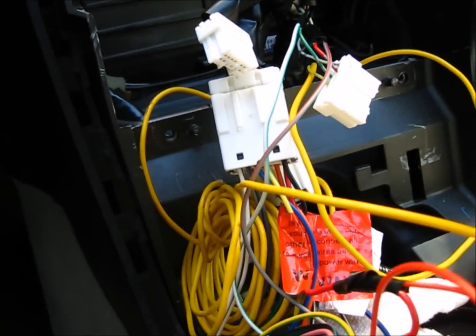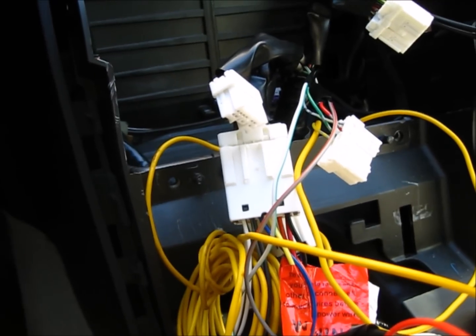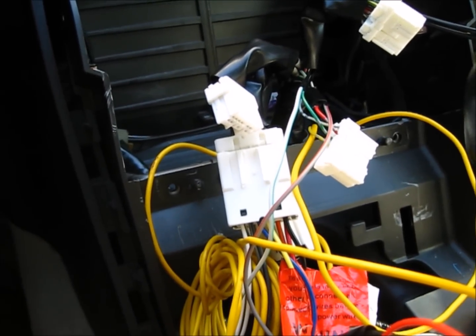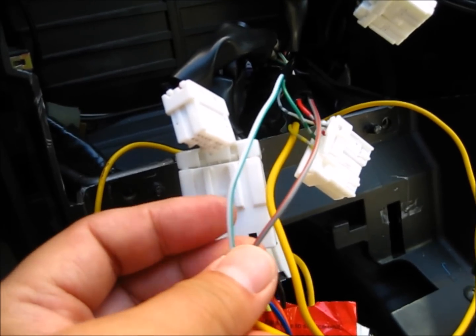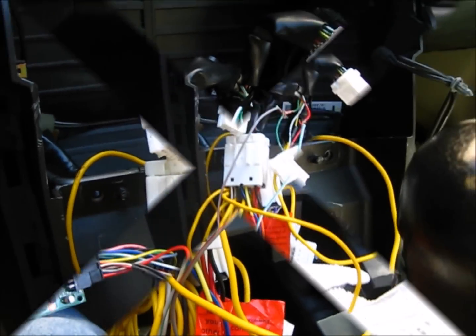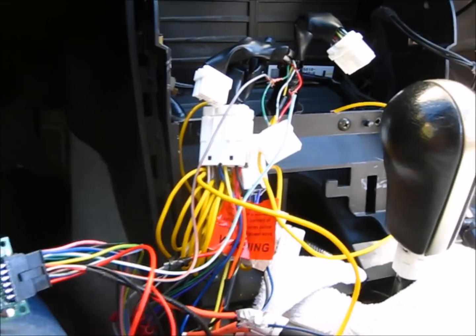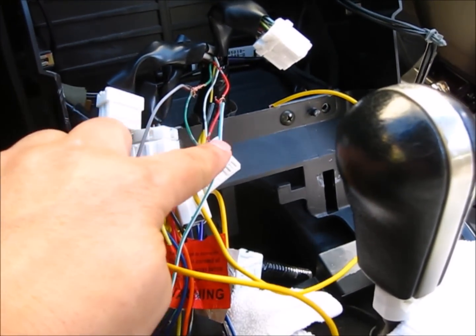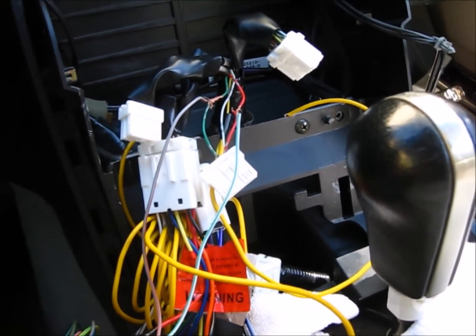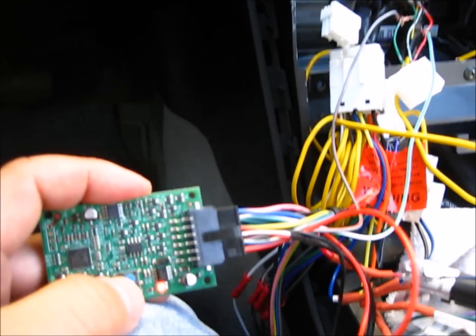So I called Metra earlier. They advised me to flip these two wires. See, it should work. So I'm going to try that now. Okay, so I did what Metra told me. I flipped the gray with red and white with the green. Now I'm going to reset it.